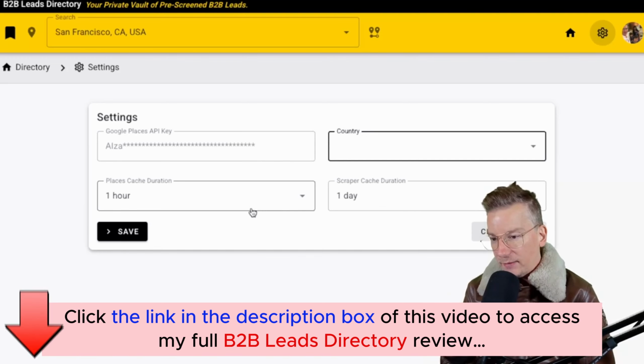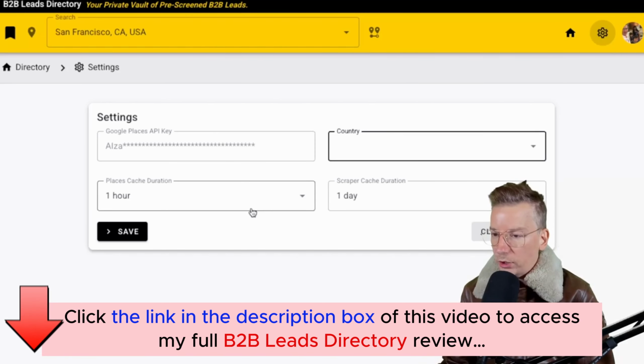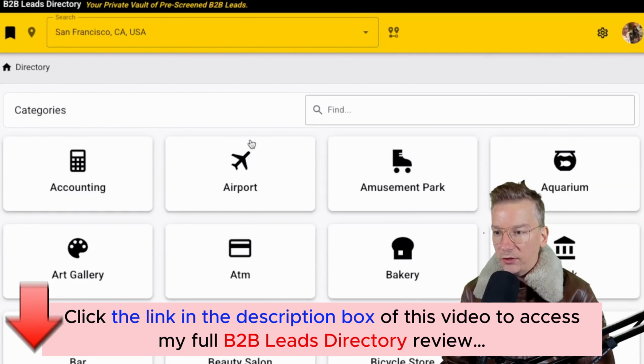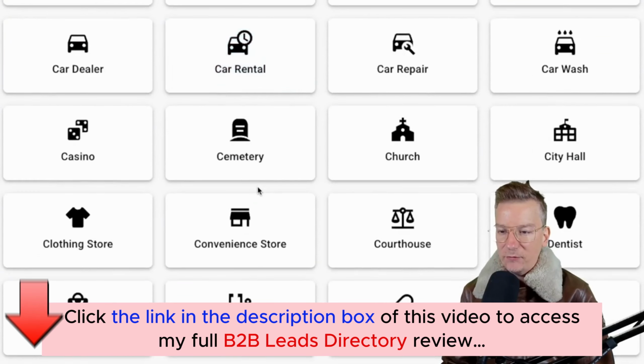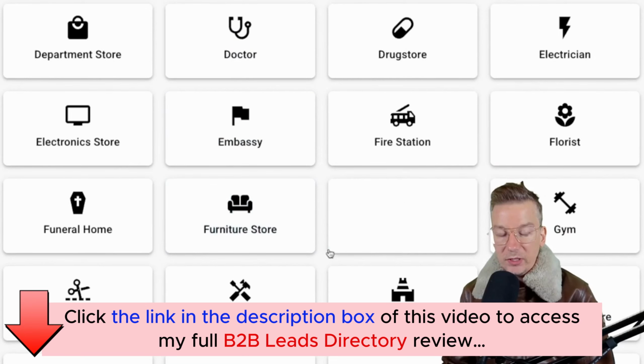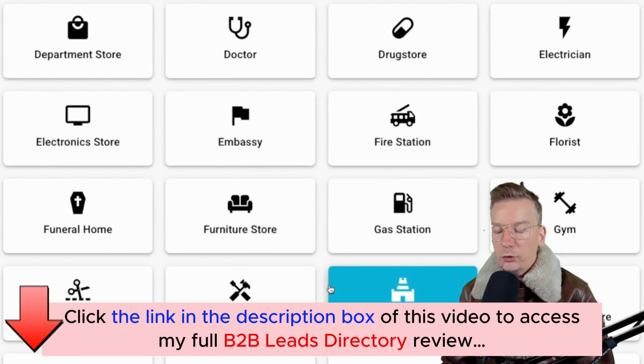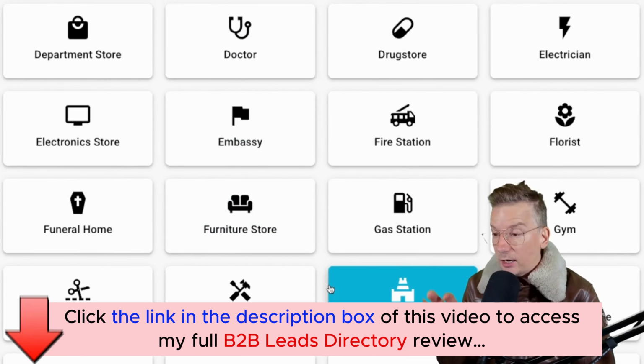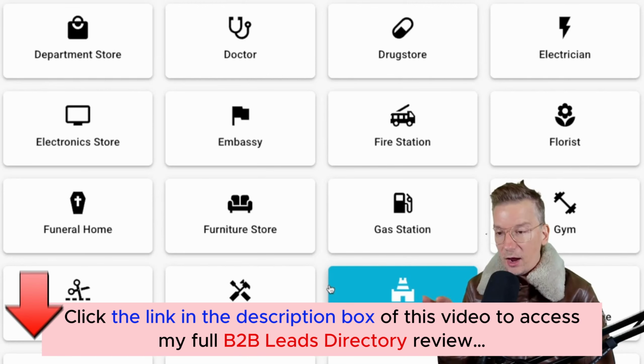Well, here you don't have to pay a cent. You're literally going to get unlimited access to all the leads that you could ever want in more than 90 different categories. And you're going to be able to do that with just pennies. It might be like $2, $3, $4 for an entire month's access with your Google account. It might even be free.